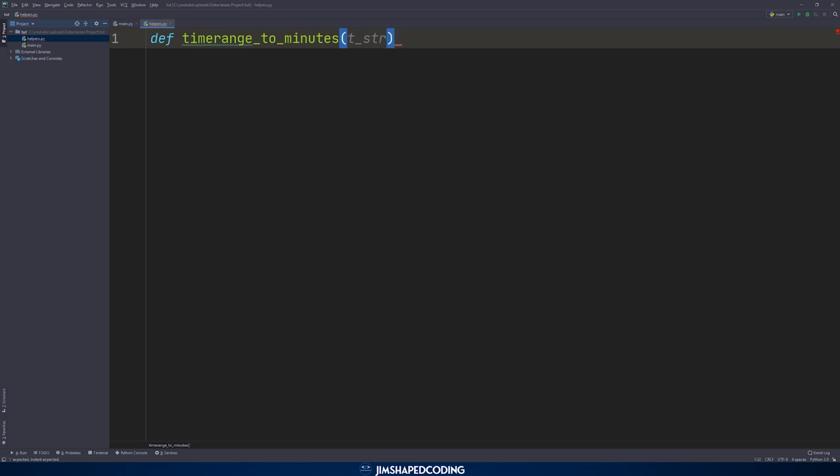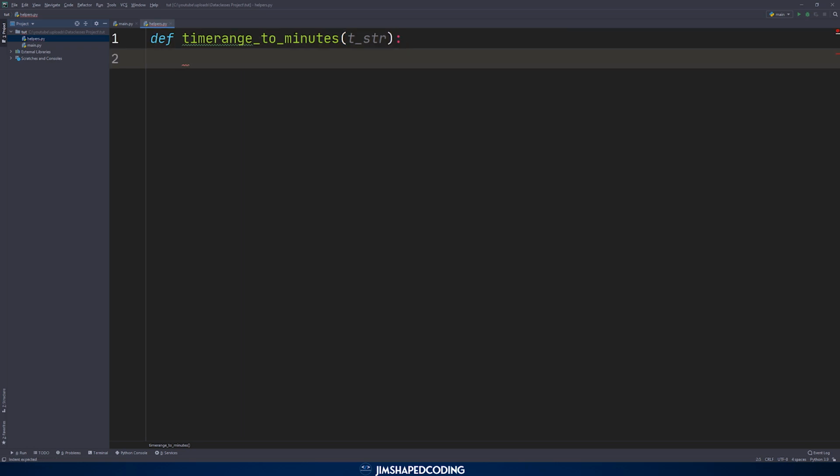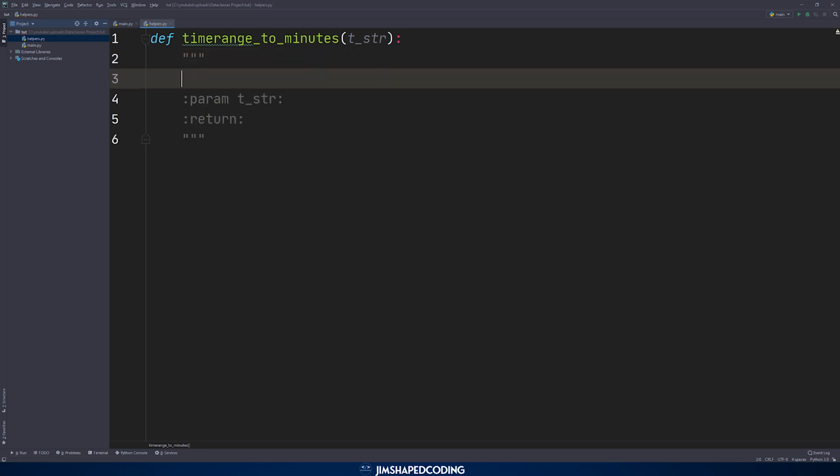This could be any time range string that we decided. Now, a docstring that we could write could be something like: return amount of minutes for time ranges in format HH:M, just representing the hour and the minute.